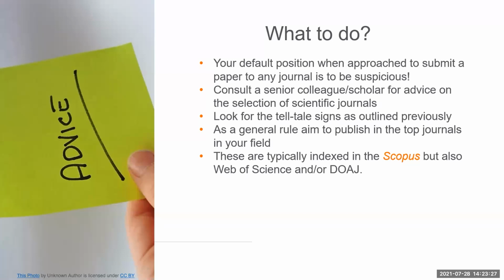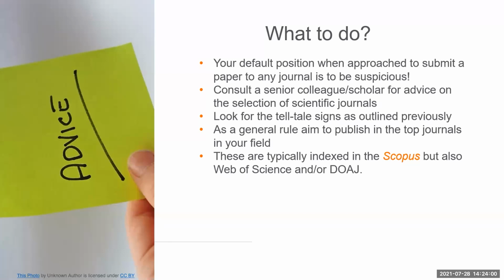Also, keep in mind all of those signs that I mentioned earlier, and this would require going to the website of the journal. And most often, or always, you need to go to the website, because you need to familiarize yourself with the aim and scope of the journal, in any case, to make sure that your manuscript is a perfect fit for that journal. So when you're on the website, just check for all of those factors that I've mentioned earlier.